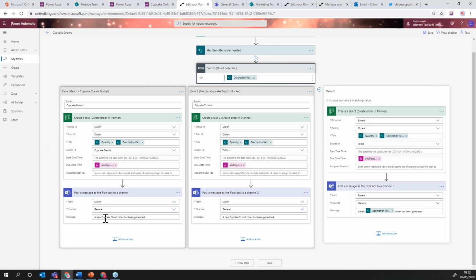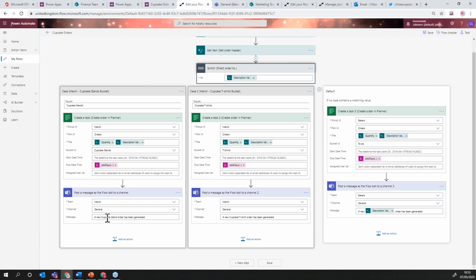Now, this doesn't have to be a message in Teams. It can be a mobile notification. It can be an email. It can be a Teams chat. It can be a whole heap of different things. It just depends on what connector you want to use. And there are so many. I can't go into detail of all the different connectors on this webinar, but do check them out. I think there's over 300 that you can use. So there's so much variety that you can do to really suit your specific needs.